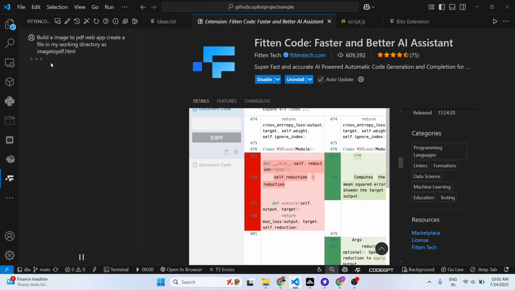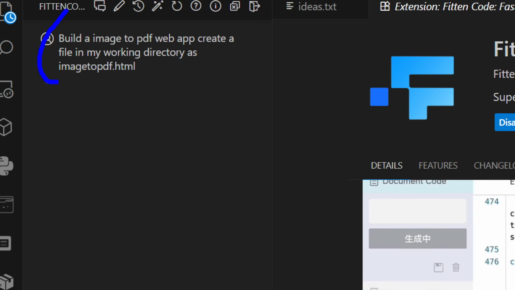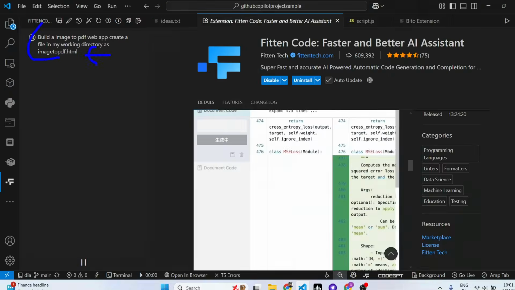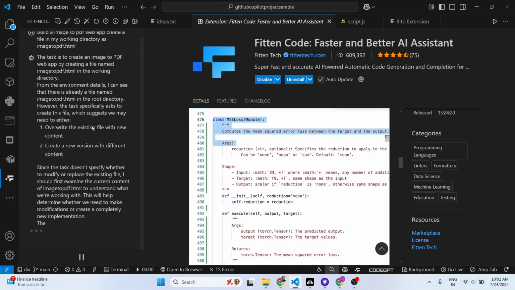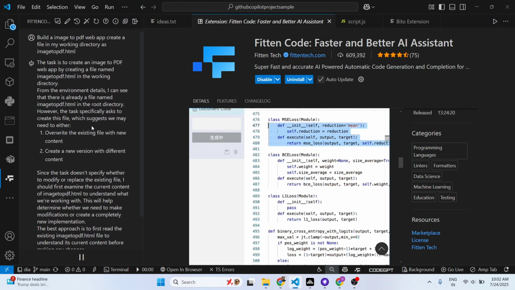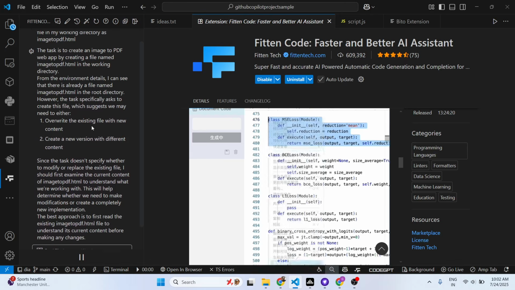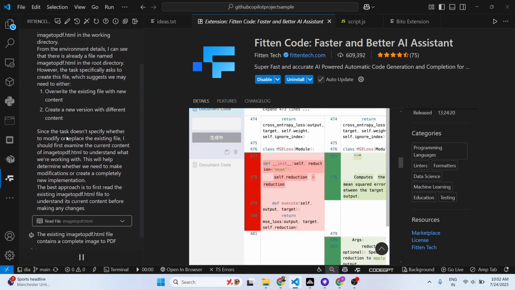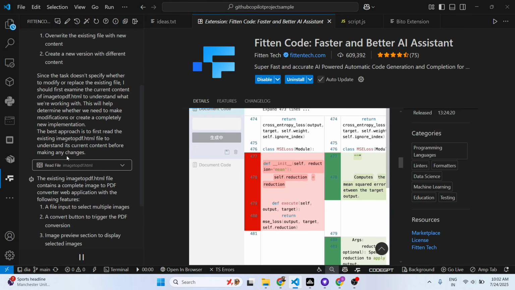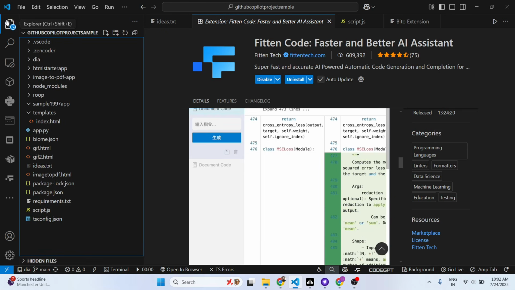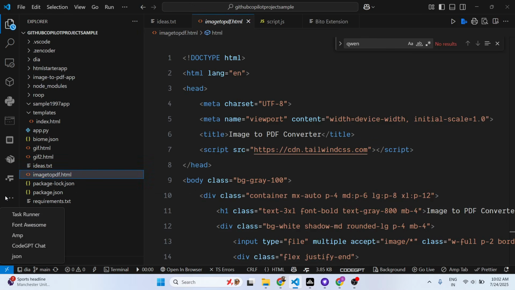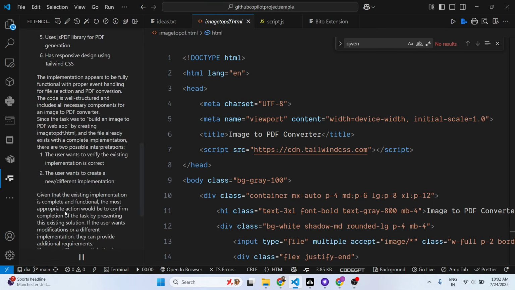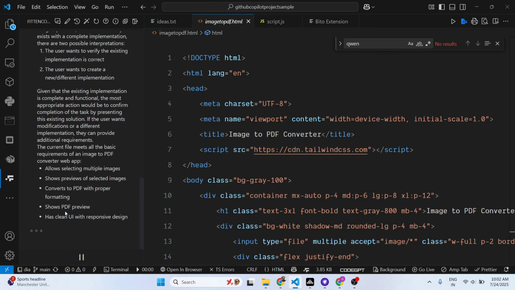So I basically wrote this prompt: build an image to PDF web app, create a file in my working directory. So now it will actually create this file. So already a file is present here if you see. So it is automatically detecting it.